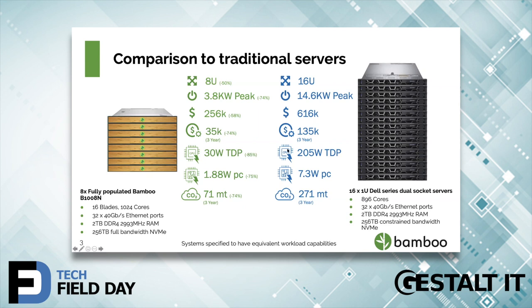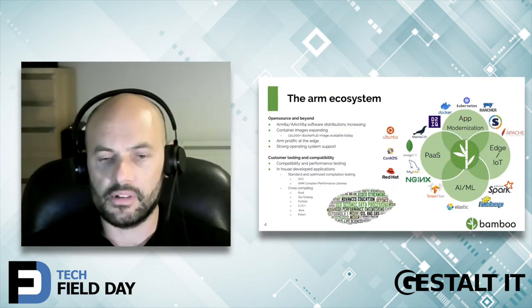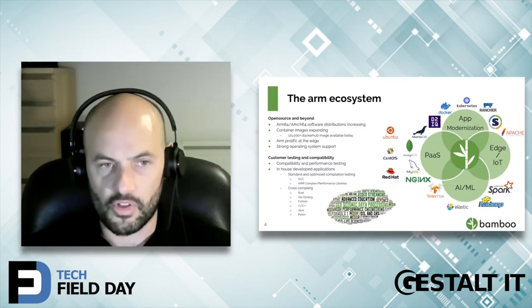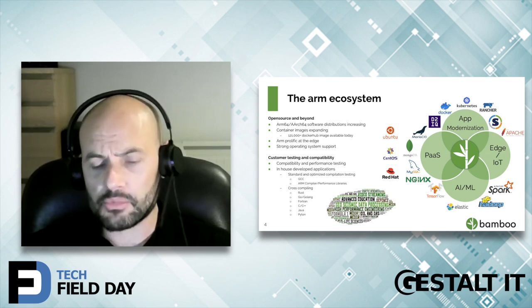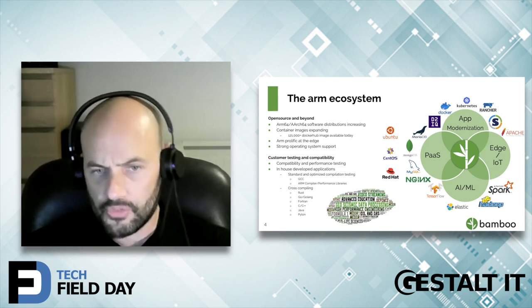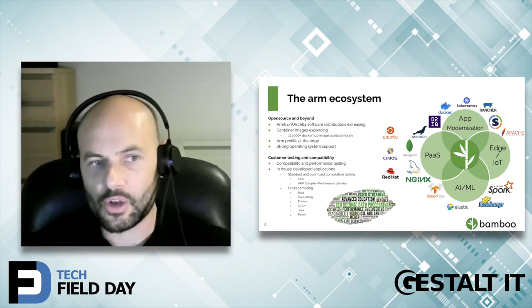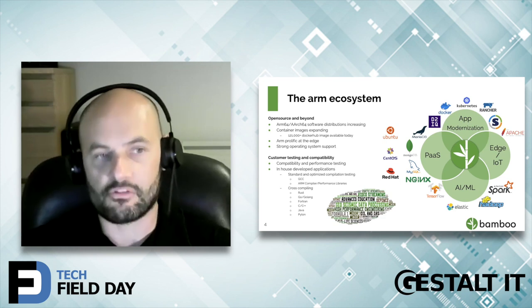All of this relates around the hardware and infrastructure. Let's think about the ecosystem — what are we actually going to run on that hardware, in terms of our application footprint, operating systems, and the different workloads we're able to run on the platform? There's a common misconception that an ARM-based or RISC-based processor is limited in terms of what we can run. Whilst that is in some ways true versus x86, we see that the ARM64/AArch64-based ecosystem is expanding at a dramatic rate.